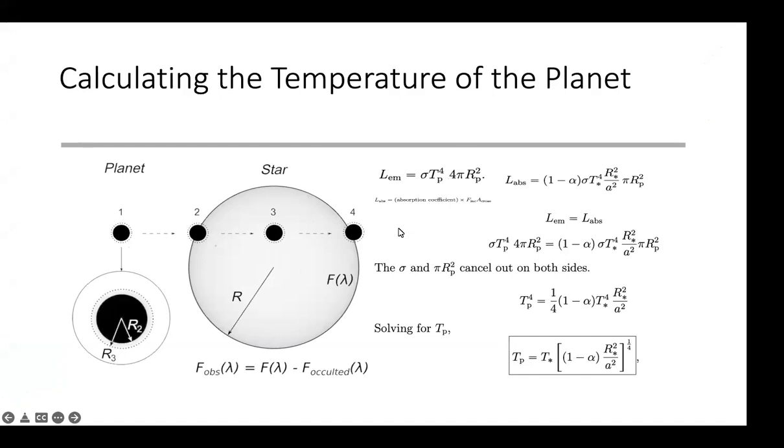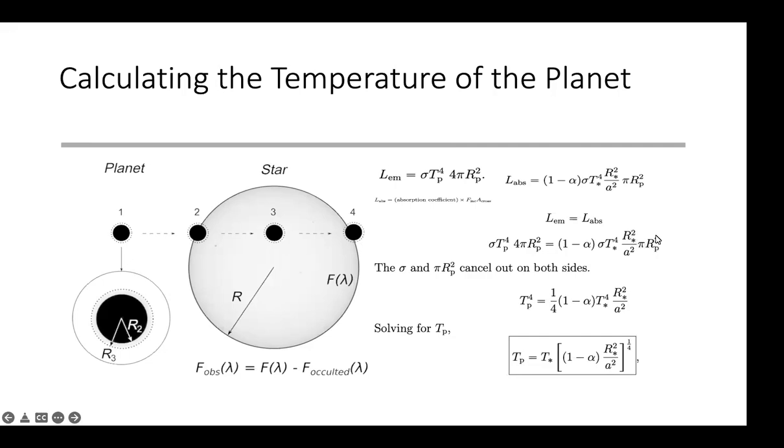And let us assume that the planet is in equilibrium. What do we mean by the planet is in equilibrium? It's not getting hot and it's not getting cold. So that means whatever falls on it, it emits, and in that way it's in equilibrium. So we can say that the emitted light is equal to the absorbed light, because my planet is in equilibrium. Emitted light is equal to absorbed light. So the emitted light is this, right, which is sigma T to the power 4 times 4 pi Rp squared. Now what is the light which is sent to it by the star? The star sends how much? Again sigma, but it becomes T star, right? The star has some temperature. So sigma T star to the power 4 into what? Into this thing, right?